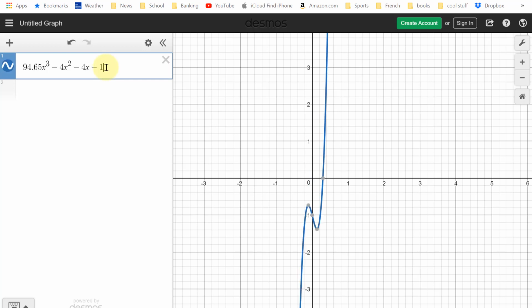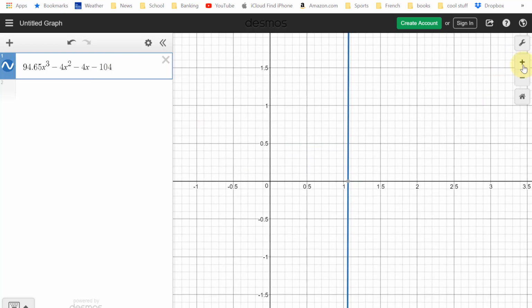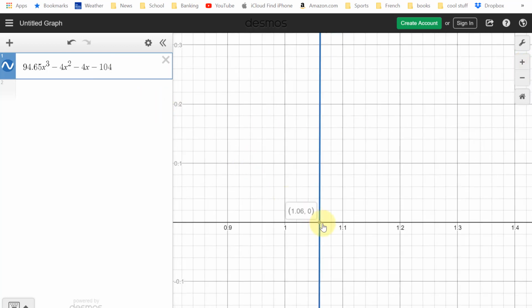So as soon as I type this in, I don't see the entire graph, and that's a whole other discussion to try to understand the general shape and all the solutions. But I'm specifically looking for a solution around 1, and I can see it right there in the graph. So I'm going to zoom in on that. It's an intercept. It's a point where the graph crosses the x-axis, and so it's a point that makes this expression equal to 0. So by graphing the polynomial and looking for an intercept, right there I could just point to it and see 1.06. That's the value of x.